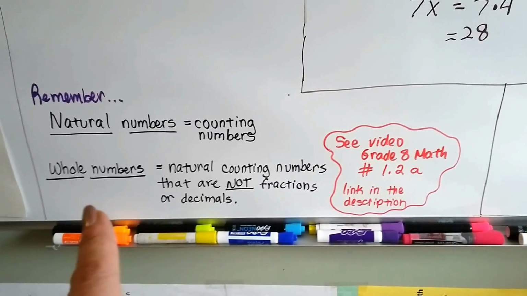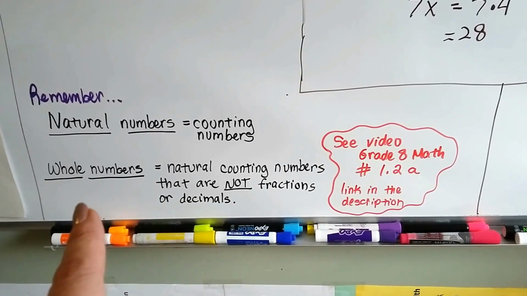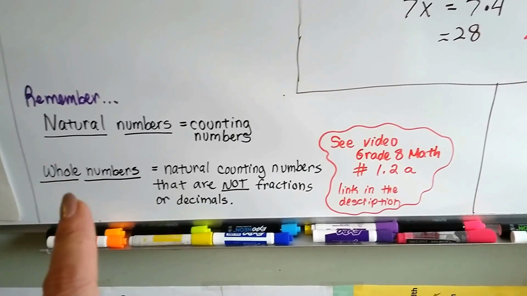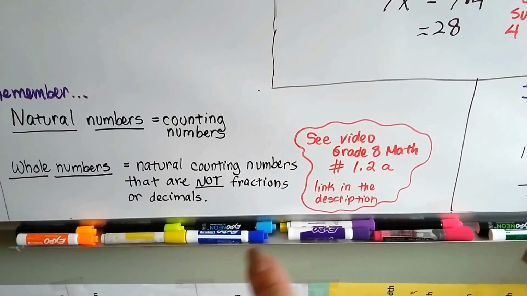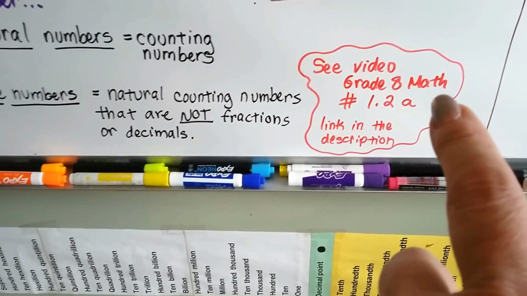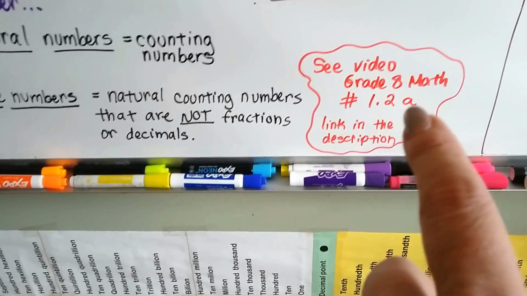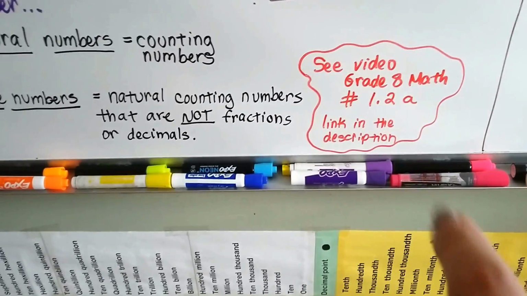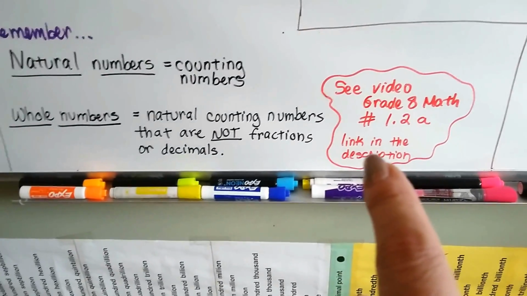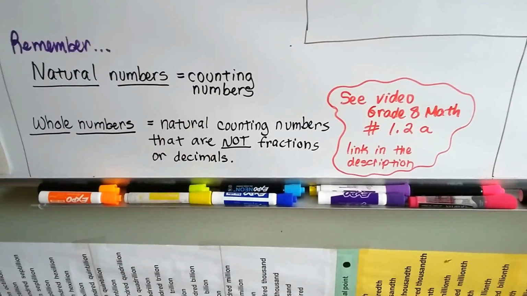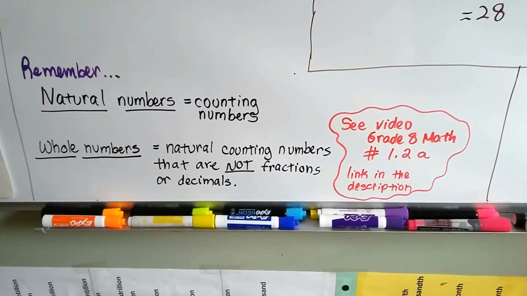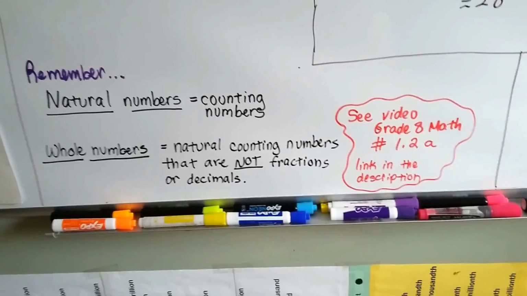Now, if this really confuses you and you don't know the difference between integers and natural numbers and whole numbers and all of those, and rational numbers and irrational numbers, watch video 1.2a in my grade 8 math playlist, so it should be right near the top because it's chapter 1, unit 2. So it's going to be right at the top of the playlist. There's going to be a link in this description of this video for it, but you might want to watch that video because it explains all the different types of numbers, and you might need a good refresher since it's been such a long time since the beginning of 8th grade.